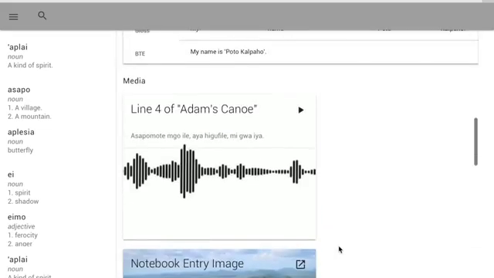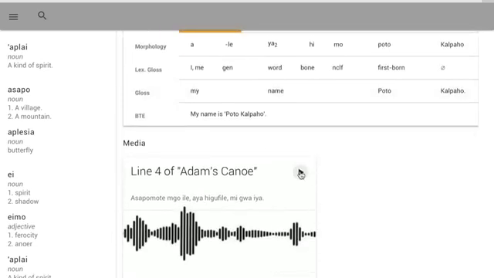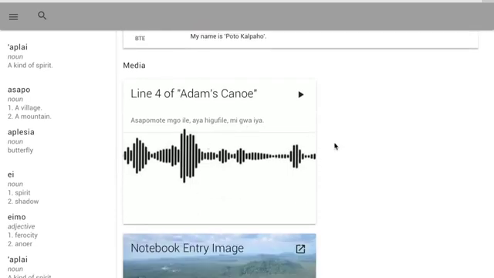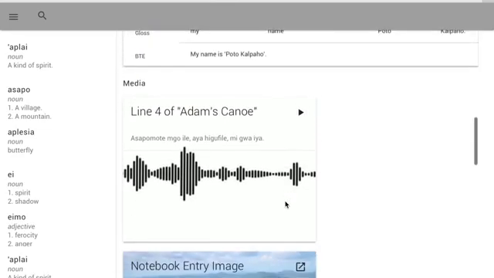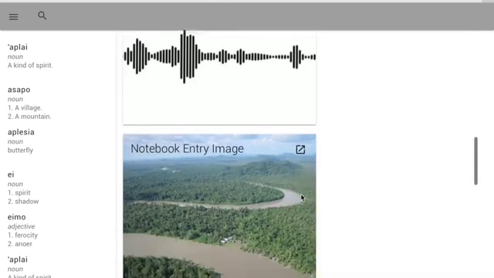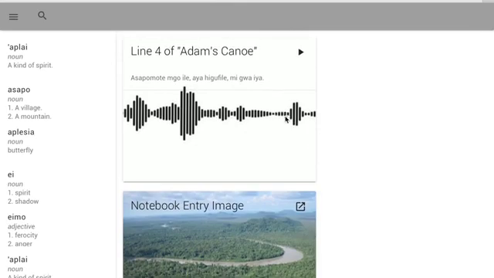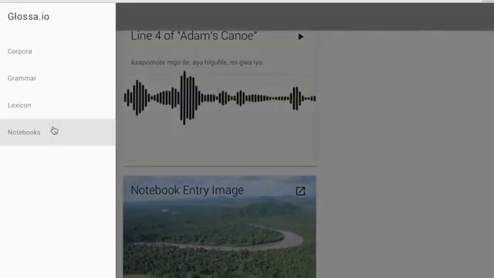And eventually we're also going to have it associated with audio and notebook entries. So we'll have sentences of text here that the app knows that word is in, and we'll be able to listen to that sentence. And it's all programmatic. We didn't have to enter all this data. It's all essentially automatically entered as the user was inputting it. So the missionaries don't have to spend all this time adding this little stuff. It's all added on the fly. So it's super clean. But that's essentially how that works.